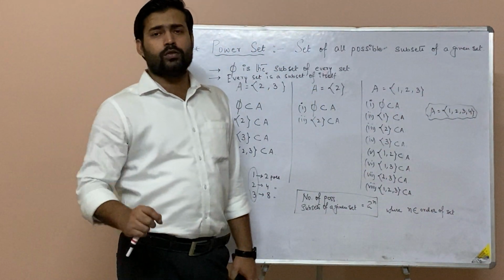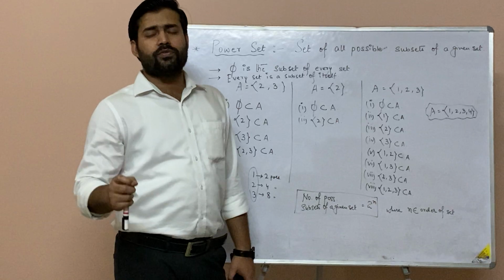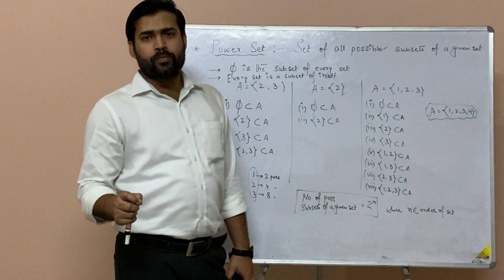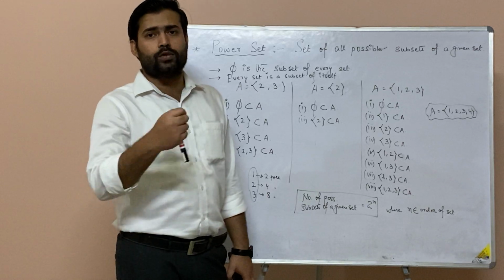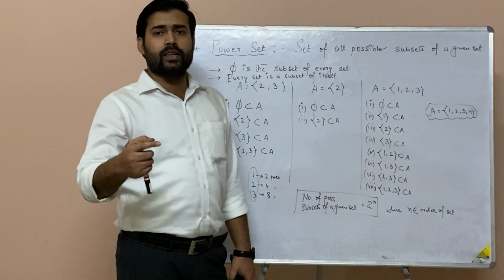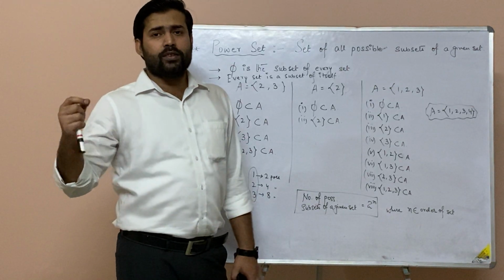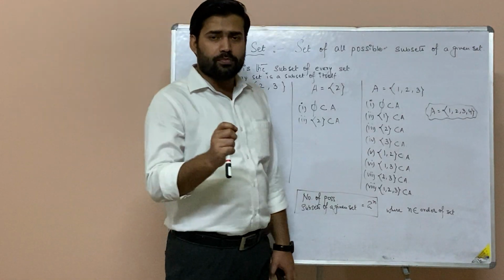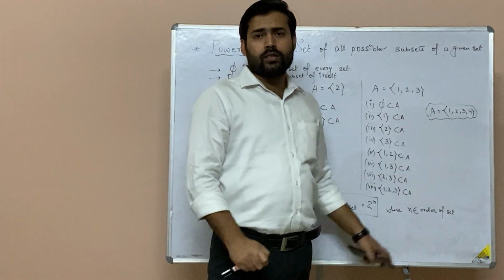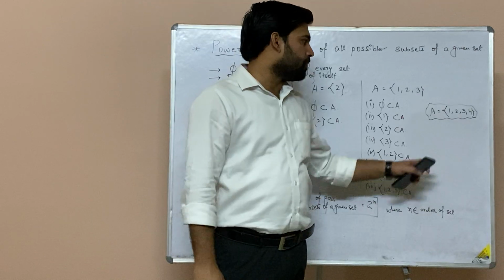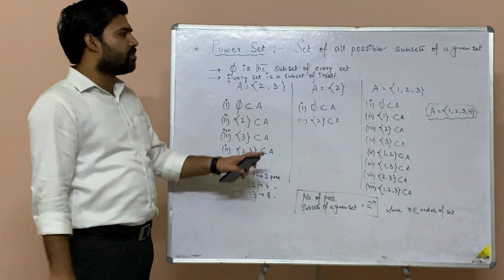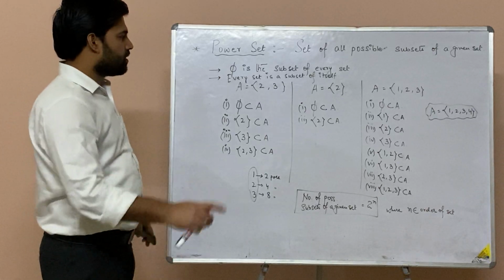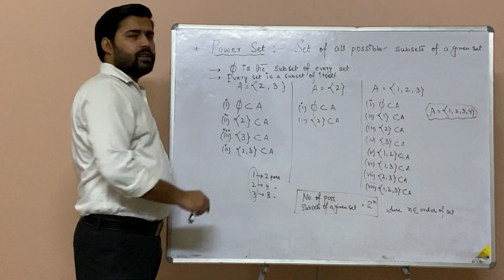I told you in this video, you try to do it by yourself. Still, if you find difficulty, first of all try to do it by yourself without noting down what I told you right now. Otherwise you can play back the video and see what subsets I have named, and based on that you can write them down in your copies. So please note the things which are written on the board.